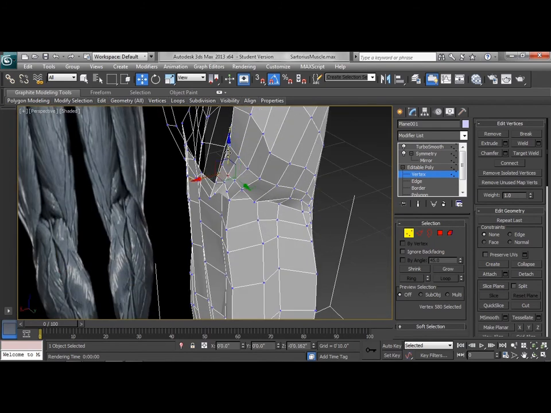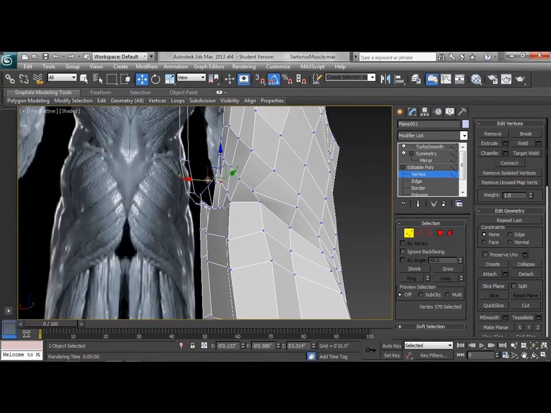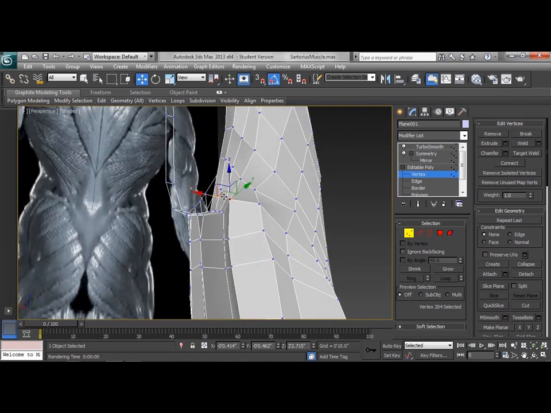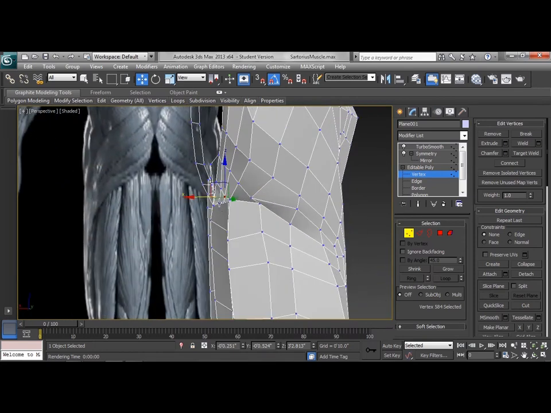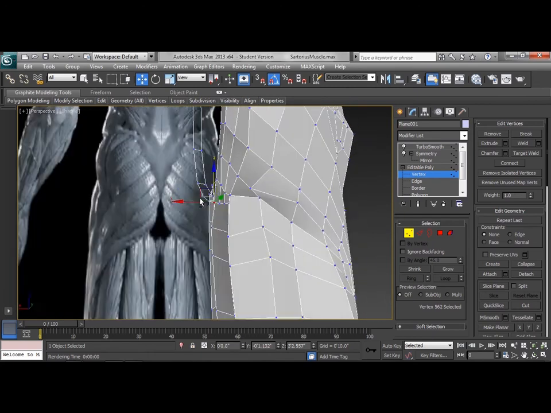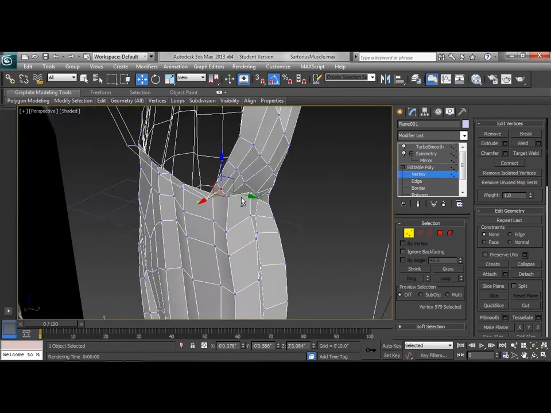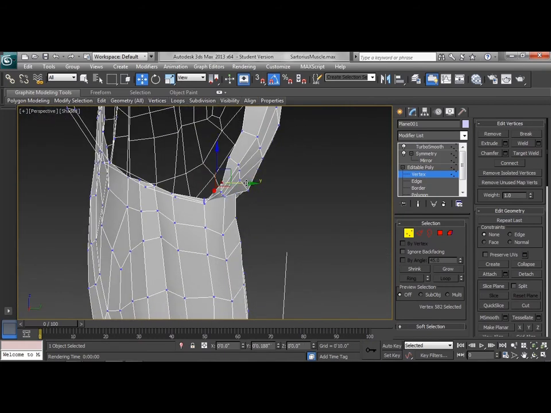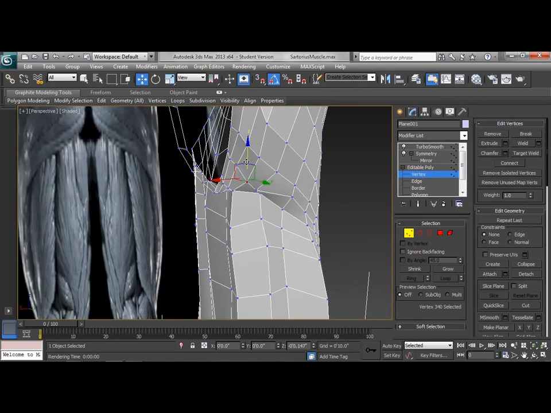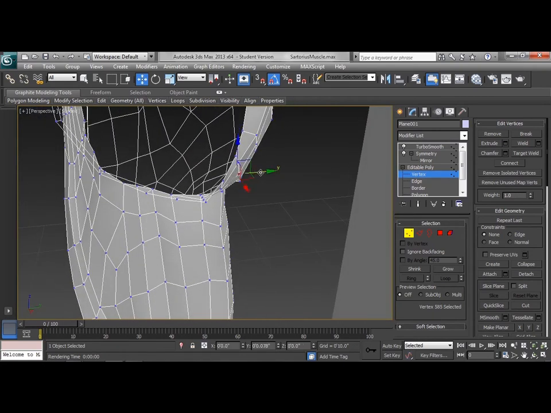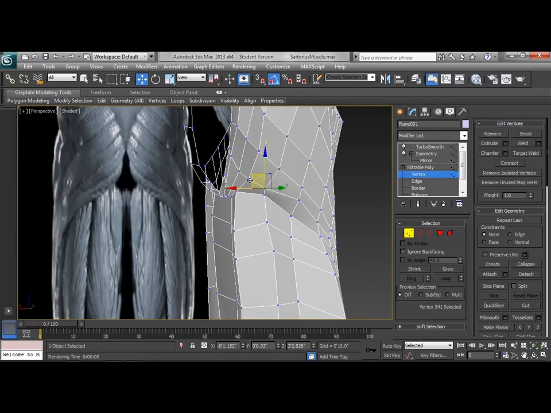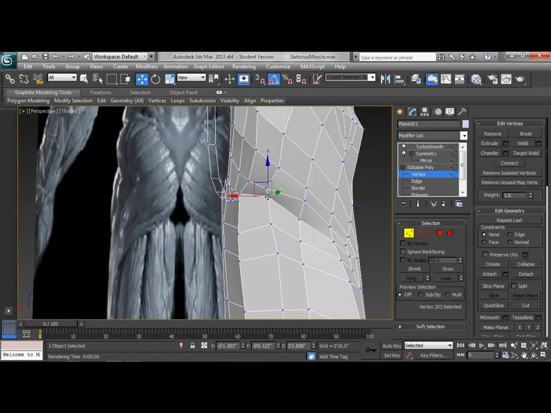Let's actually smooth that out a bit more. But I want to make sure that I'm not actually affecting that center line of the mesh in any way. So I'm just trying to move things around and smooth it all out and bring things relatively close together here, but not move the center line on the x-axis at all. So here we can bring this back toward the back of the body a bit more. We've got a bit of a caved in area here that's really not going to work. That's a bit better, a little bit smoother, a little bit rounder.